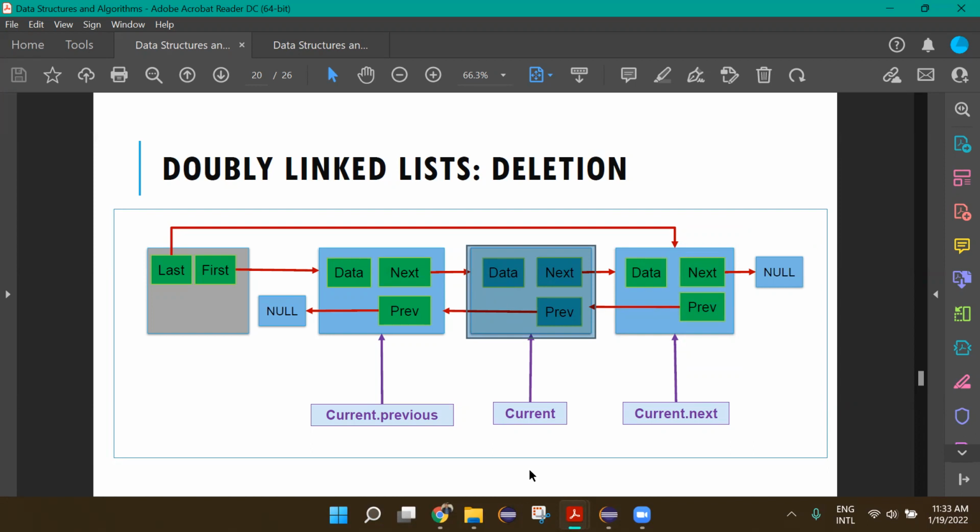If you want to remove this highlighted one from the list, then the current's previous, that means this one's next, should be assigned with current's next. That means this.